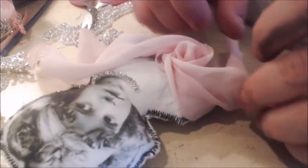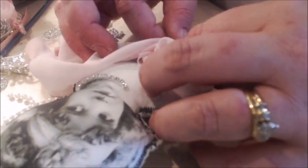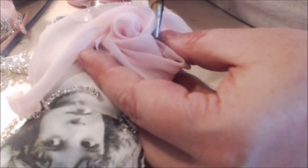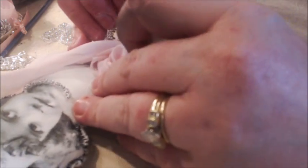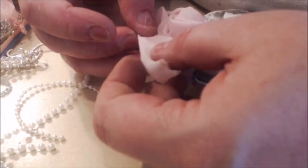And now you just see how it's coming along? Now you're just going to take that raw edge and just kind of fold it inward like that. And you're going to glue that part down. Like so. And then kind of play with your rows. Now we're going to just play more. We'll probably have to add another piece of chiffon, which is fine.